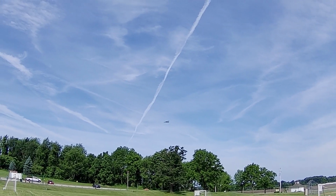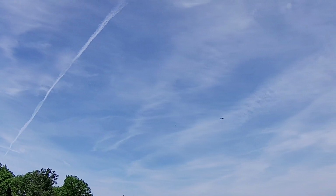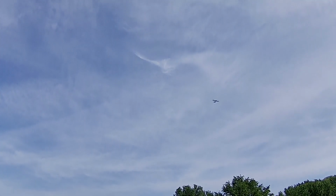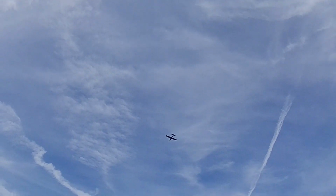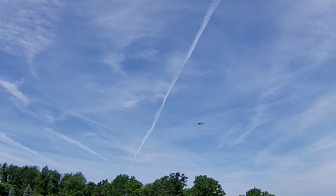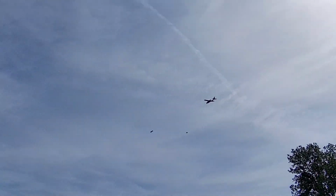Let's go to a mid position. In mid position, we get a lot more bank angle on this thing. Let's bring it down closer here. Boy, it's bouncing around in that wind. Nice plane though. It looks really nice up there, folks. Let's bring it down real low though. This thing flies slow, so we can bring it down low, I'm hoping. But look at it bounce around in the wind.